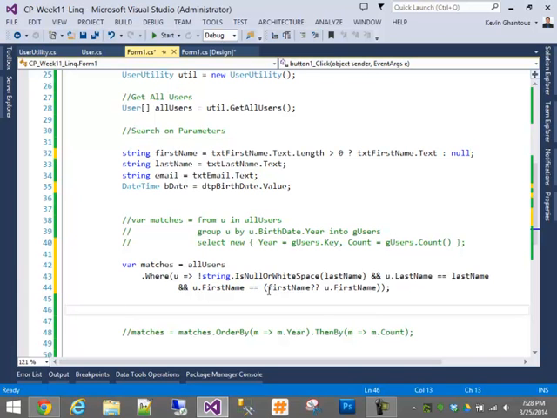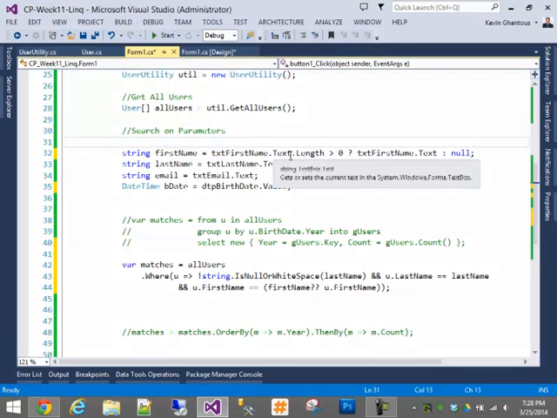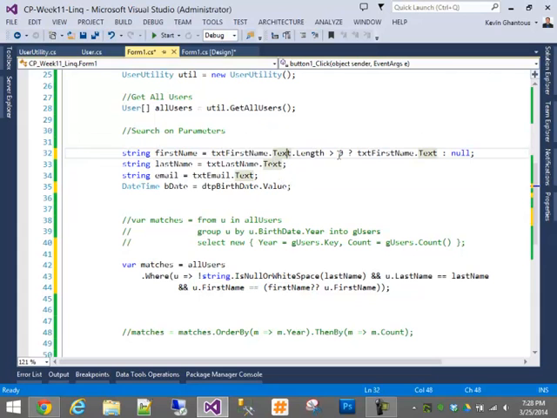Right. Well, think of it like a SQL statement. It's saying user.firstname equals, if this is a value, return that. If it's null, that we evaluated above, then it equals itself. It's always true. Oh, okay, yeah, gotcha. So up here I said, is the length of the first name text box text greater than 0? Is there a value in there is basically what I'm trying to determine. If there is, return that back and store it in the first name variable. Else set that to null.